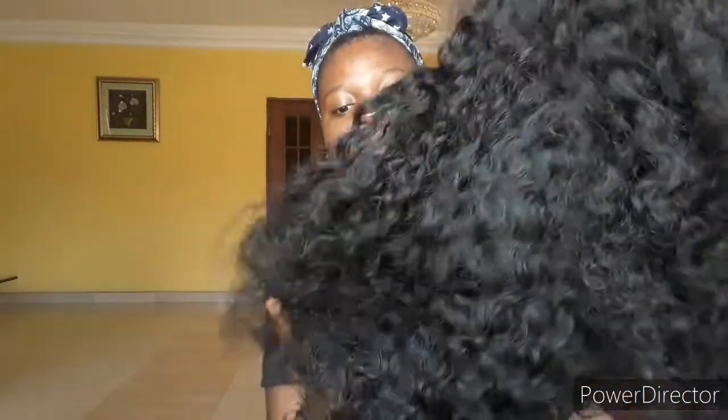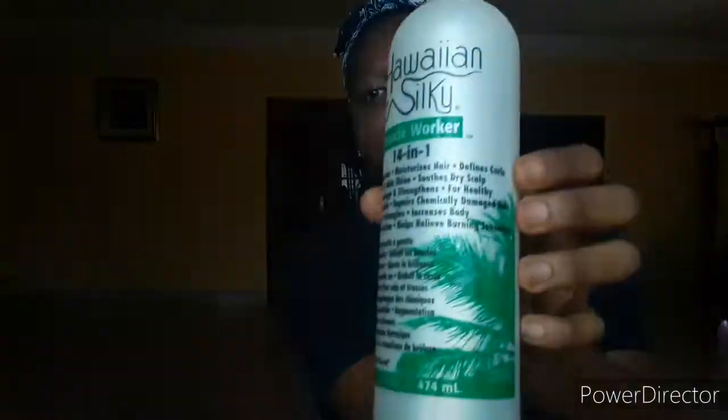Basically, I'm going to get straight into the video, and first things first, I need to show you my wig. This is the wig I'm going to wear for the whole transformation. And you see the way it looks now? It looks rough. So the first thing I'm going to use is this leave-in conditioner here, and this Hawaiian silky thing. This is just for moisturizing. Then water.